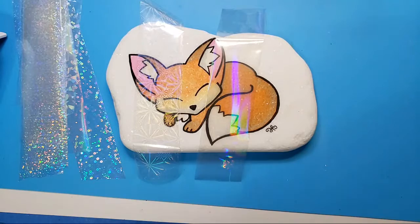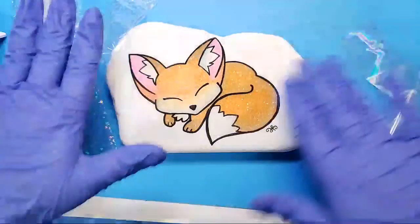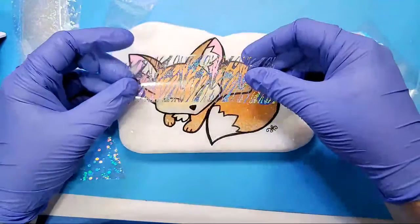Okay, so for Mr. Fox, we're going to do kind of a mashup of different things. That way you can see different foils. So I'm going to let you guys build the fox.